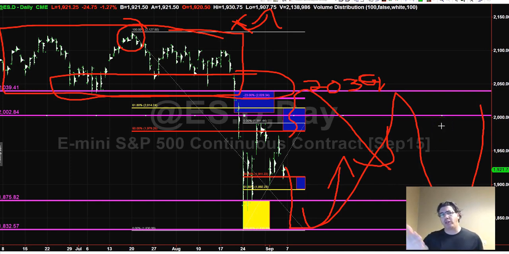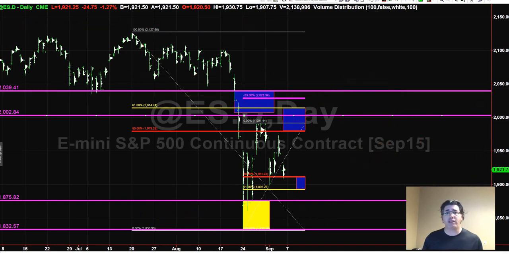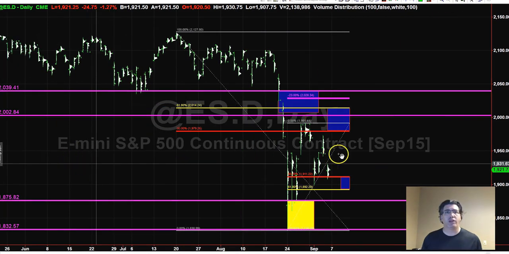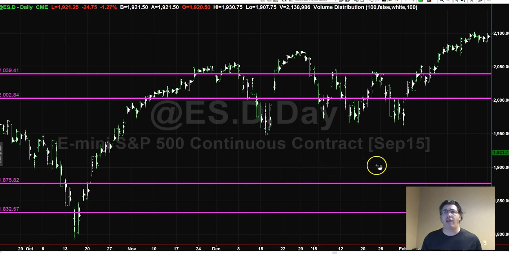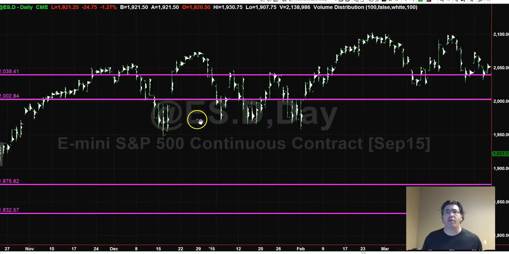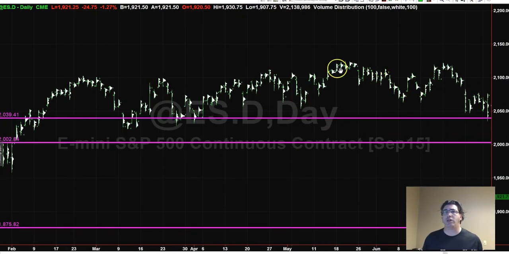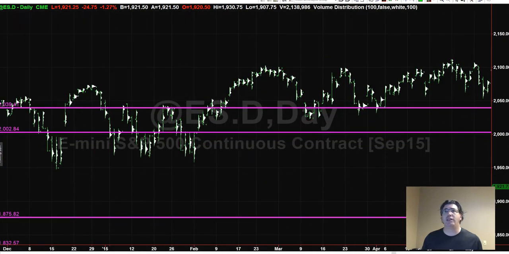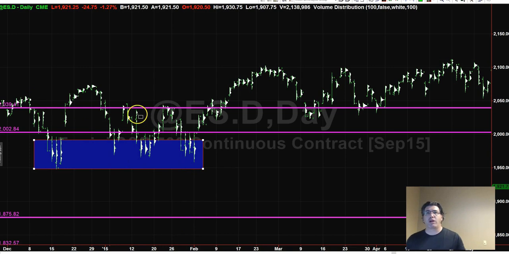Well, the question is, what is the market sitting on? What's in this 1875 to 1832 area, and why has the market found support in that area, and how strong is that support is the next thing that we want to know. So let's go back and look, and lo and behold, prior to making this final assault on this 2026, this area right here, and I'm referring to this area right in here, was acting as support for the market rally, right?